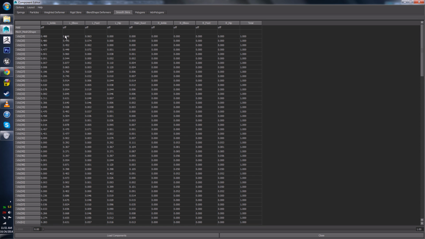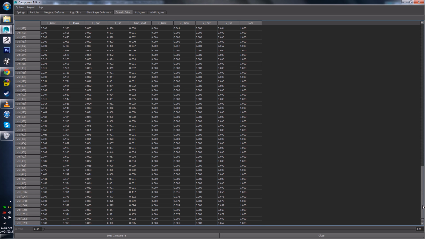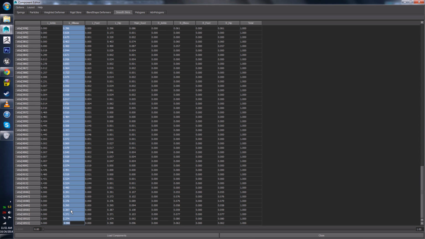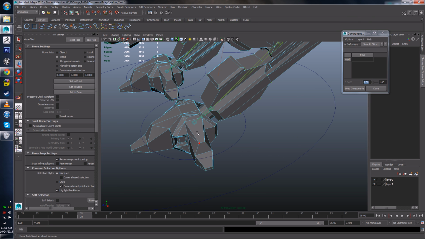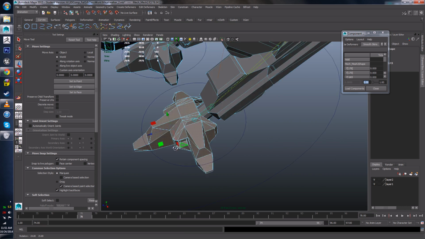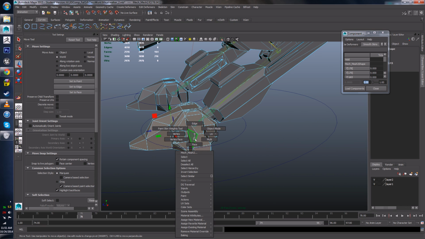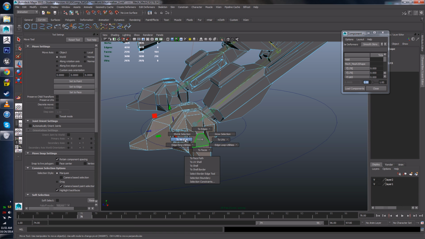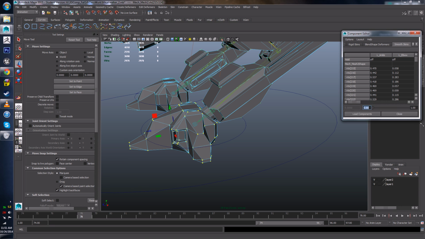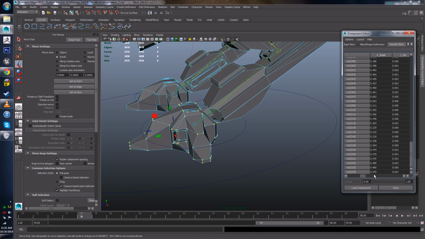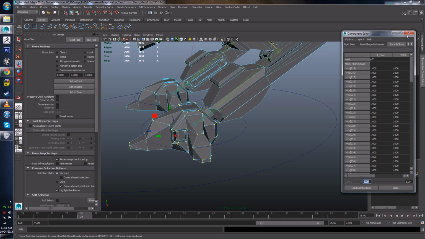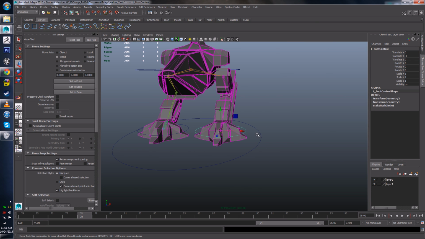And now we're on the left elbow. Click the top, scroll to the bottom, Shift 1. Cool. I'm just going to leave this open for now. And then the next thing we have to do is the foot. It's all one piece of geometry in my case. And oops. 2 vertices, 2 vertices. Left foot. Click. Drag all the way to the bottom. 1, 1. Cool. So let's see what our results are so far.